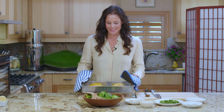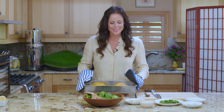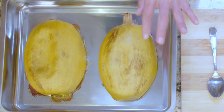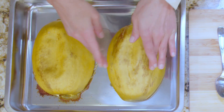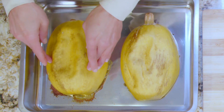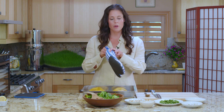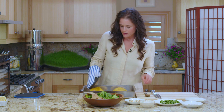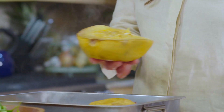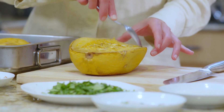Welcome back — the squash is ready, and it smells so good. It's so tender to the touch. When I touch it, it pokes inward like this, so it's nice and tender. It's really hot, so definitely don't want to be touching that at home without protection. You can see it's totally soft, so well cooked through.